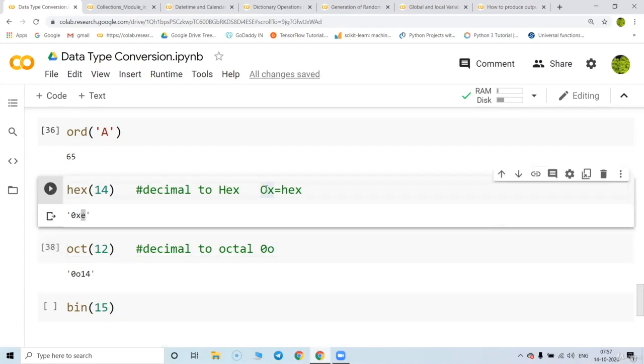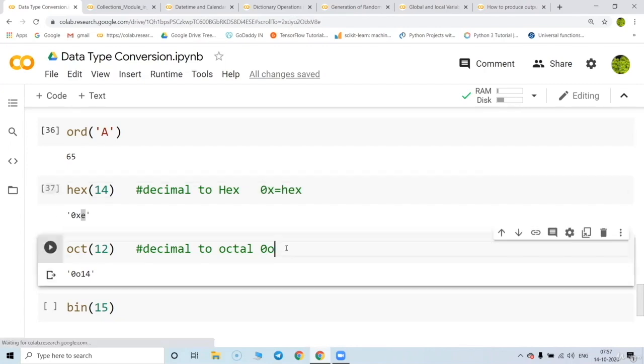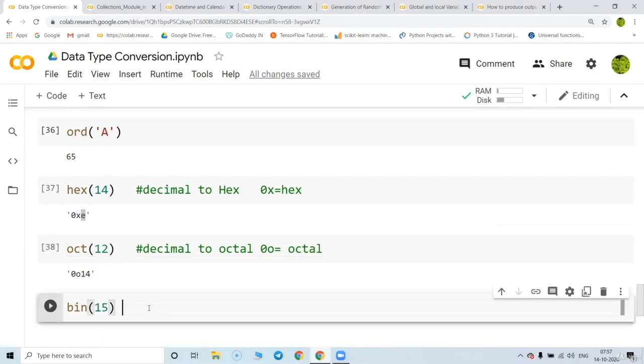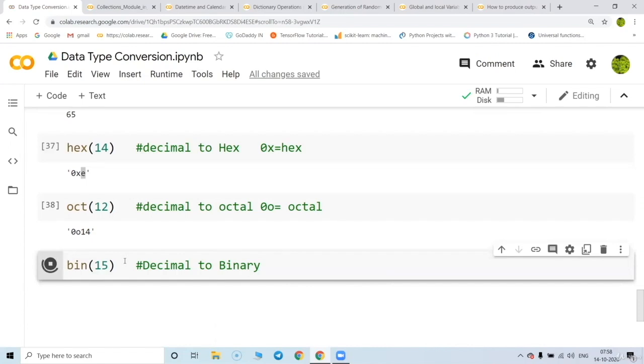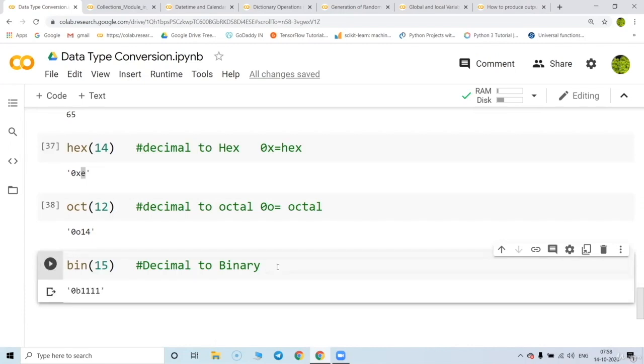Here we have 0x, and here we have 0o, and that is considered to be octal. Here we have decimal to binary. So when you run this, you are going to get 0b. So 0 and b is basically the binary.